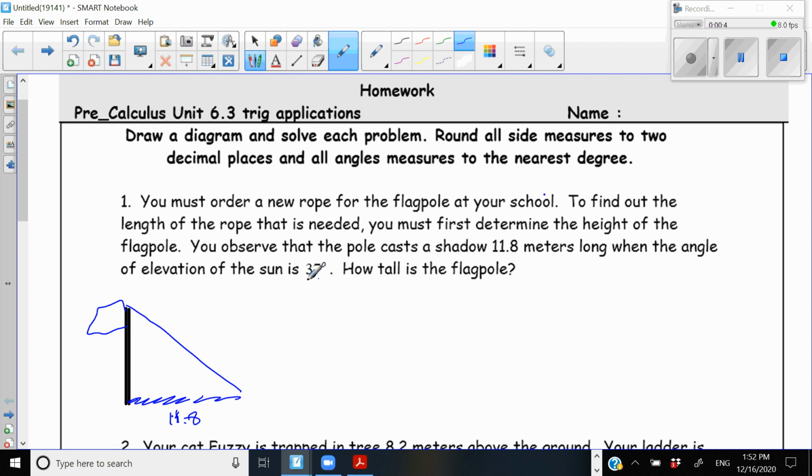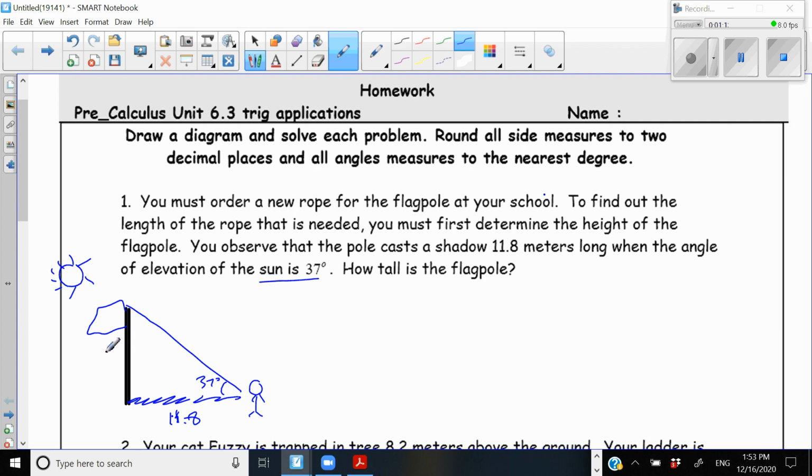So what is the angle of elevation? Let's say there is a person standing here and he is looking at the sun over here. The angle of elevation is the angle made with the horizontal line to be able to look at something on top. So if this person is trying to look at the sun, he needs to raise his hand at an angle of 37 degrees to be able to see the sun. So this is 37 degrees.